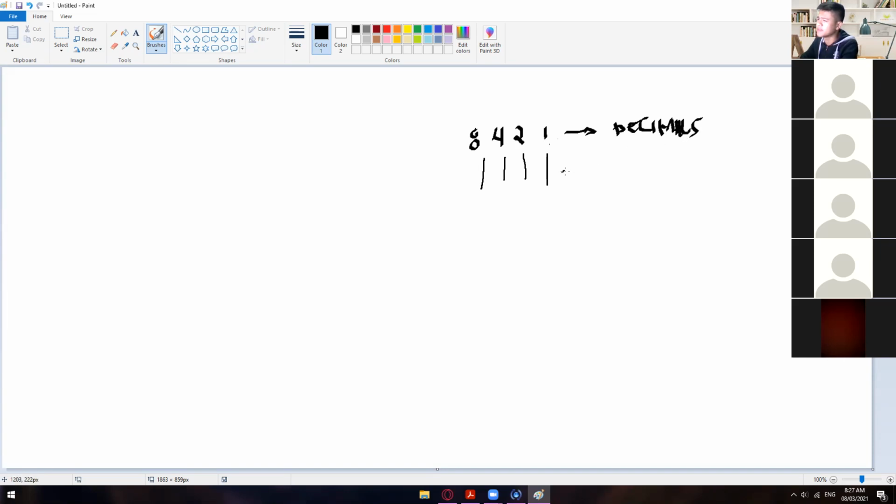Sorry for my bad handwriting. And then this is the representation of the binary number. Now, when we say binary, there are only 2 numbers that will come up in your mind. It's only 0 or 1. When we say 0, it's represented by off, and if it's 1, it's represented by on. In other words, if it's 0, then it's not active. If it's 1, then it's activated.